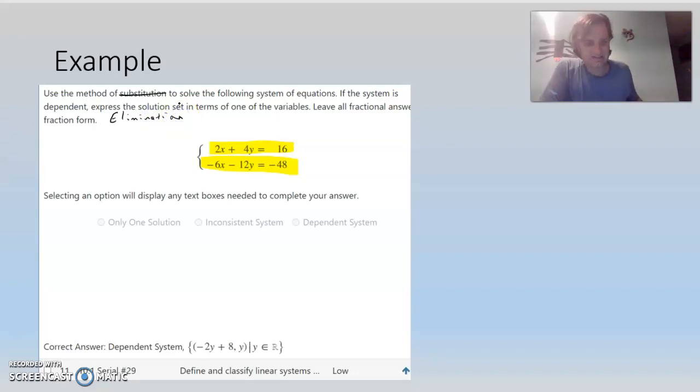Because it will be quicker to solve. If I was solving this and I didn't know what the outcome was going to be, I can look at it and tell elimination might be a little bit easier. So, it's already lined up with everything on top of each other. The X's are over each other, the Y's are over each other, the equals are over each other. So, step 1 is good.